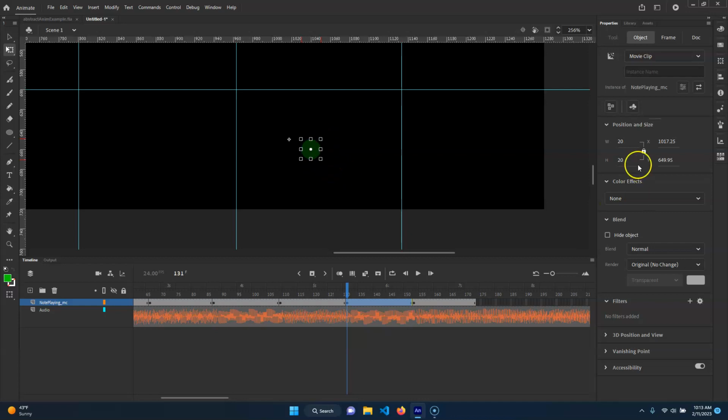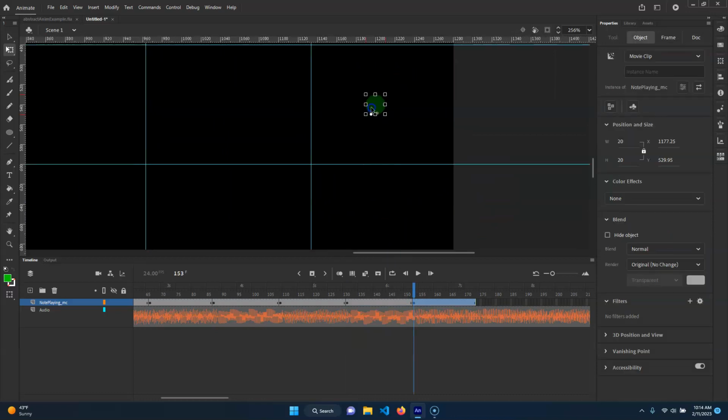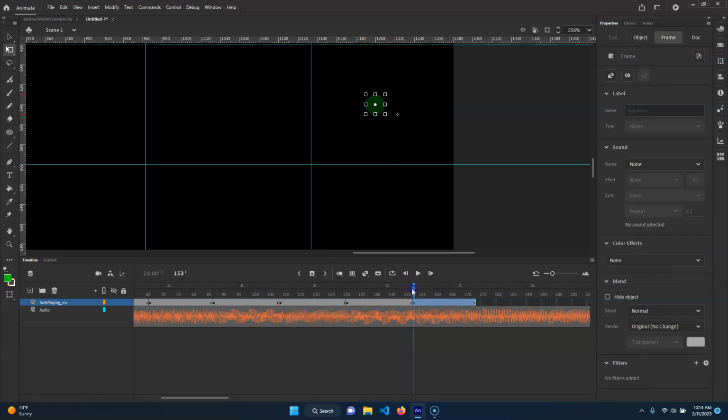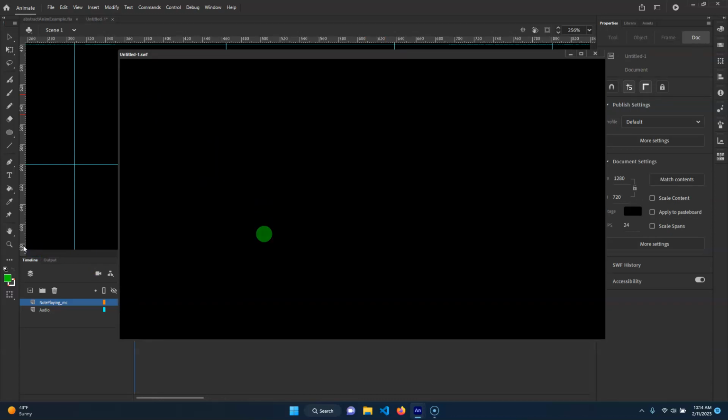So let me see. 3D positioning, object. Where's the rotate? 3D positioning view. That's not what I was looking for. Okay, I guess we just got to manually do it. So I'm just going to hold Shift as I do it. And just rotate it so it's pointing upwards. And do the same thing to this one. Move the pivot up here. Okay, and then I'm just going to hold Shift. Good. Okay. And now if we hit Control Enter, those last two should go up instead.